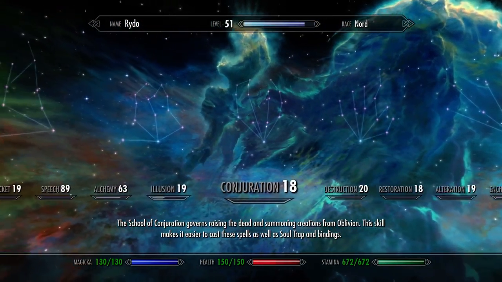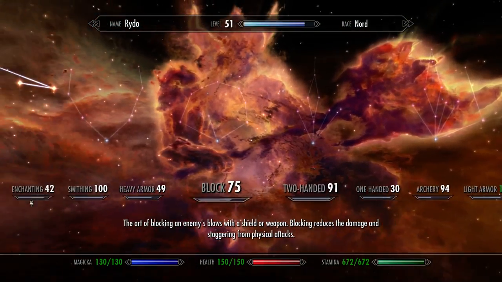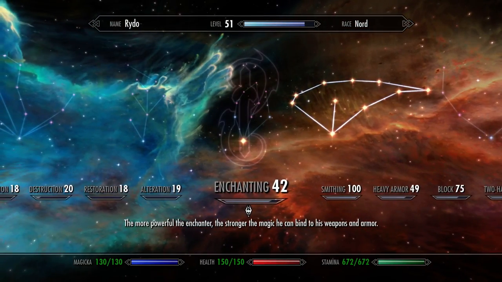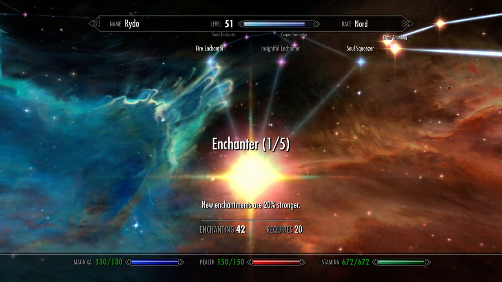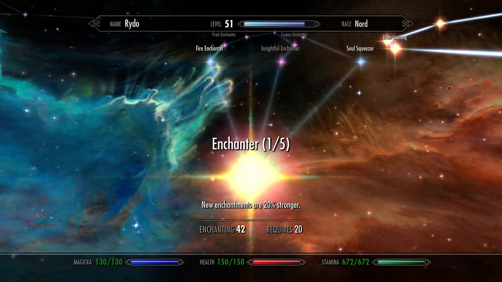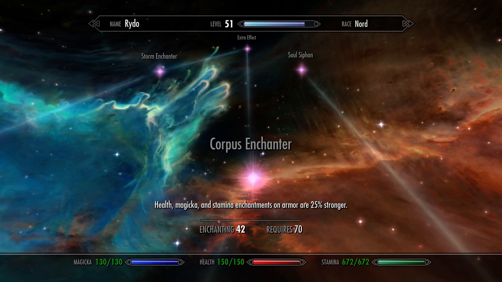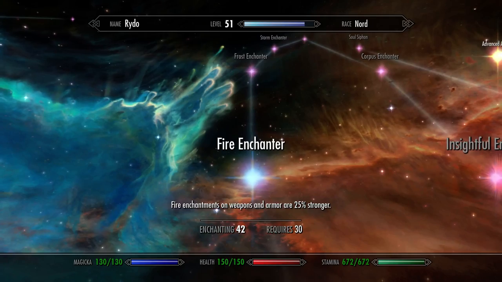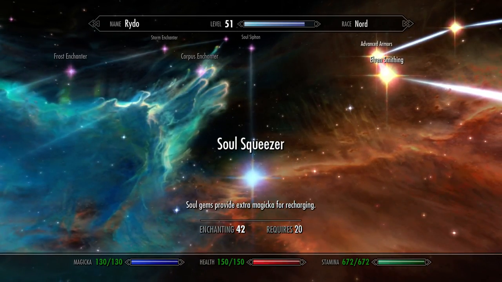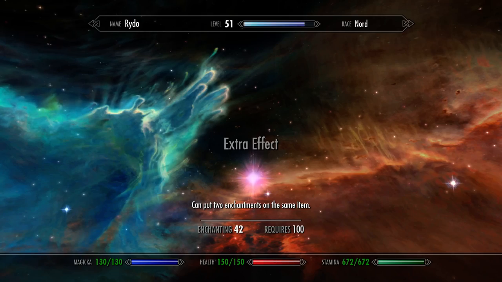So, when we come back up here to enchanting, which we made legendary in the last recording, and I didn't know we could do this, we're at 42, but we need, at the very least, all of these upgraded, and this would be nice, and this would be nice, and an extra effect was where we were going. These side ones, not as important. Soul gems provide extra magicka, death blows to creatures, trap souls. Just that would just give you a bunch of low souls.